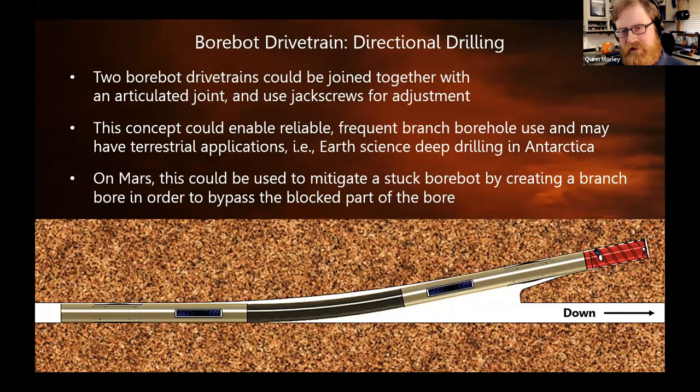Directional drilling is important for this type of work, and we think this configuration is one way to steer the drill in case we want to make a branch borehole. Tom will touch on this more in a general approach to directional drilling. This concept uses two track pairs and two borebots in an articulated joint. The tracks facing us are 100% in contact with the borehole throughout the whole turning operation shown, while another set of tracks temporarily loses contact with the borehole during the turn because of an excavated region. This strategy is also how you would go around a stuck borebot — instead of starting over from scratch, we can start a branch at that depth. And if we found a scientific finding at a particular depth, we could take another sample at the same depth using the branch borehole.